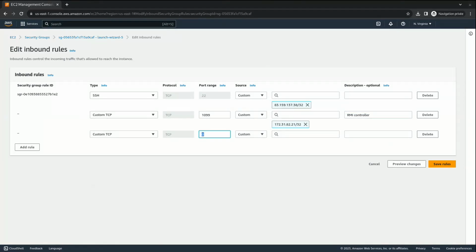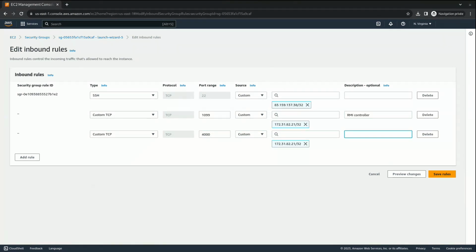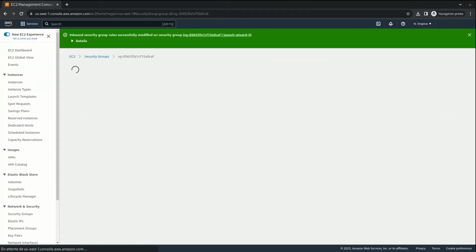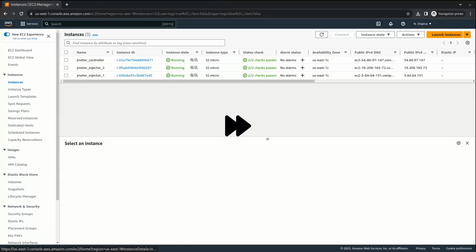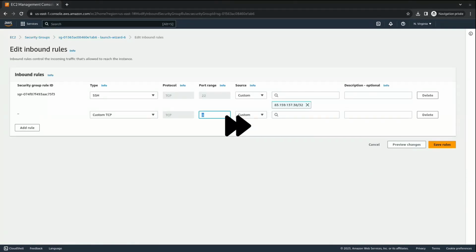We should also allow the port 4000 for the server engine to function properly. The second injector is identical to the first one.